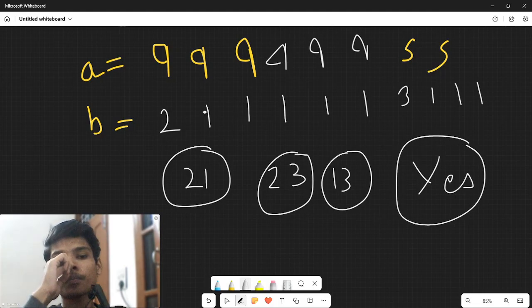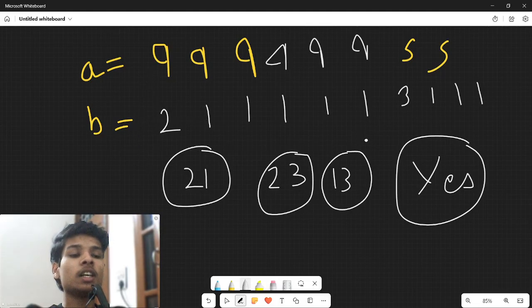Or else, you can see what the else case is. The else case is like if there is only one element which is repeating more than one time, then there is only one pair, like 2 1 1 1. Then only one condition would be satisfied, and the answer would be no. So what is the condition for the answer? There is simply one condition: there should be at least two elements in the array whose occurrence is more than one. This is the whole intuition and answer.